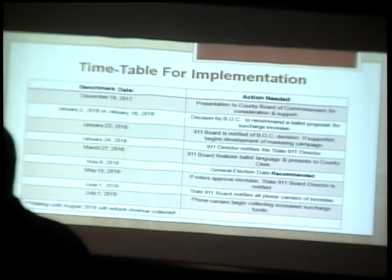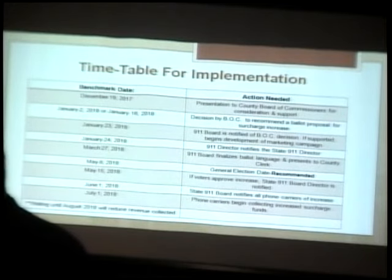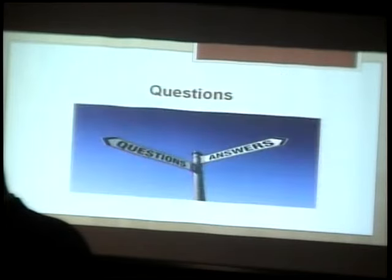we report that to the state by May 15th each year. They let the carriers know by June 1st, and then July 1st that starts. So that cycle runs July 1st to June 30th. By waiting to the August primary, it just pushed us back 1 year from collecting the revenue. So if it is successful in August, we wouldn't see that revenue increase until July 1st of 19, and really we wouldn't see it until about the third quarter, which would bring us into 2020.